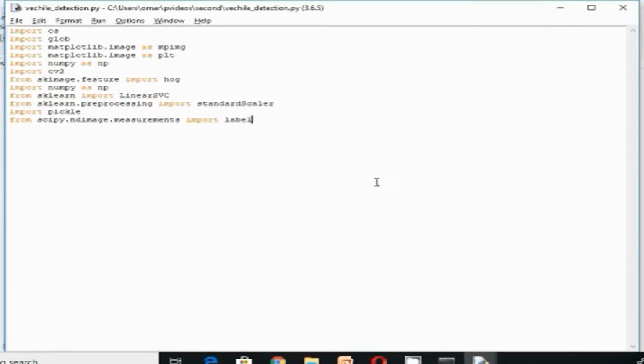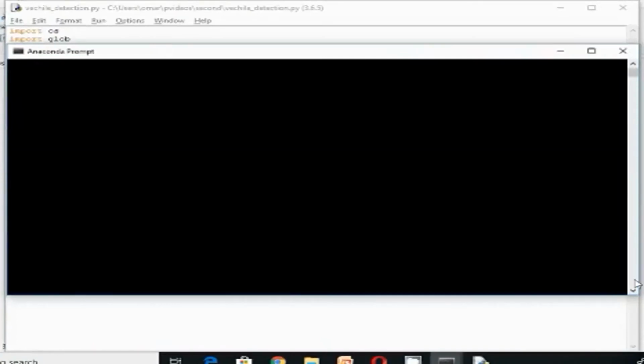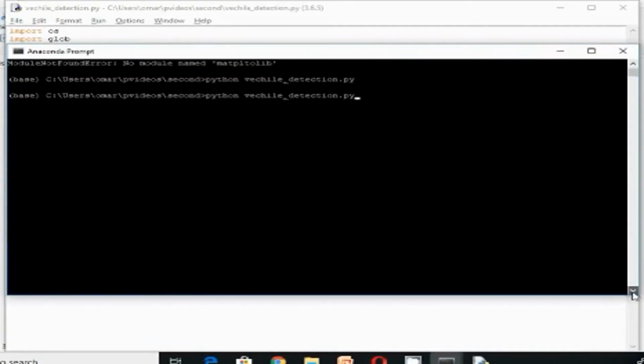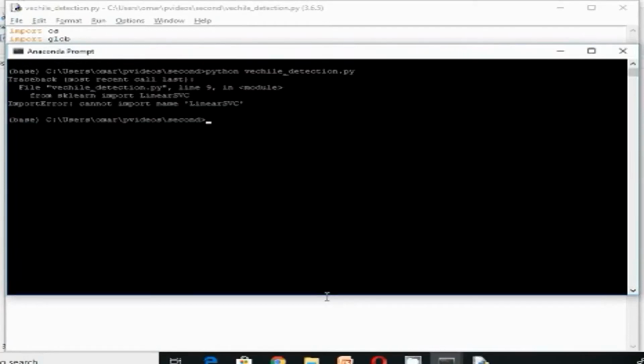Let's save my model and I will open my Anaconda and navigate to my directory. I've already done this. Okay, let's run python vehicle_detection.py. This is the name of my file. We'll run it. Okay, this is an error. I will check it.